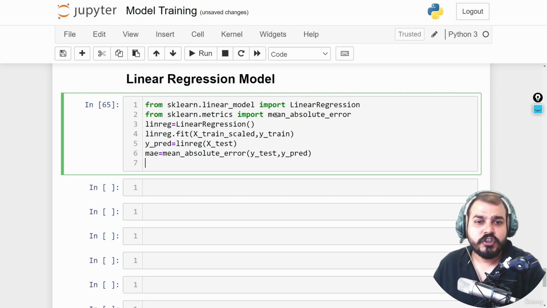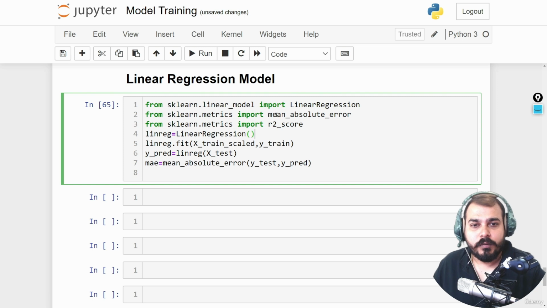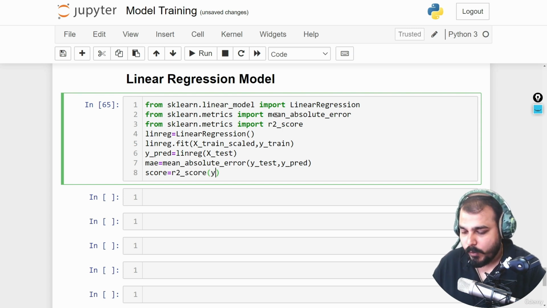I can also compute the R square score. So from sklearn.metrics import r2_score, right? Here you can see score equal to r2_score with respect to my y_test comma y_pred.